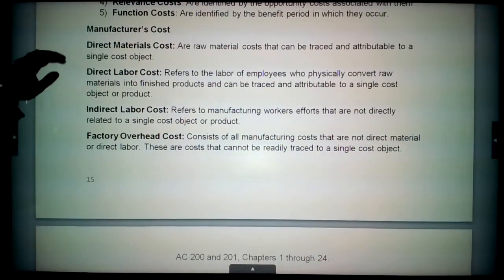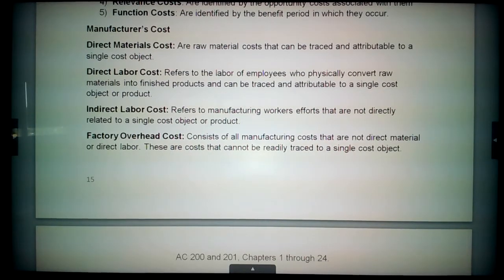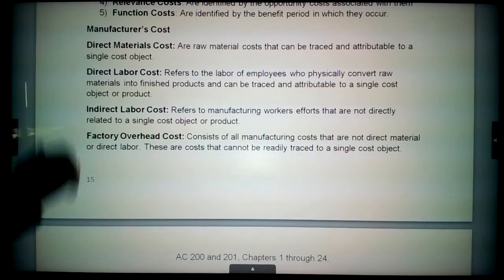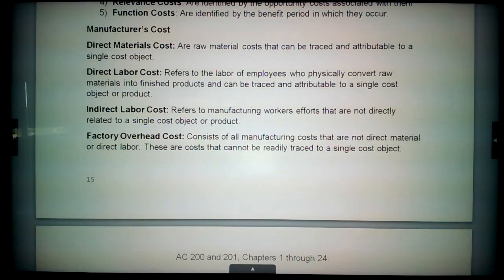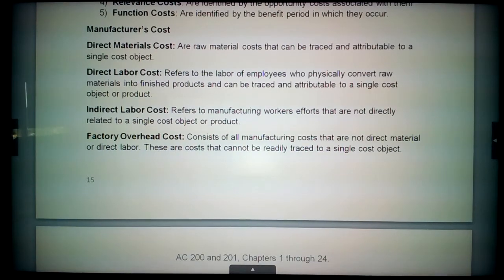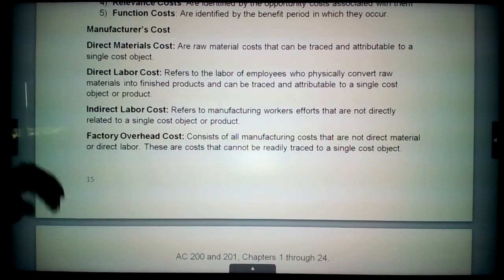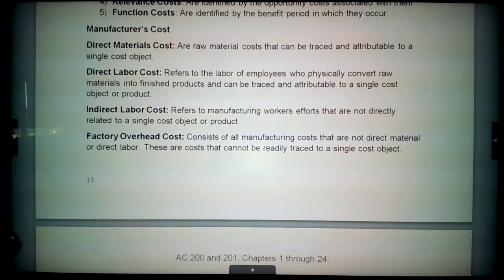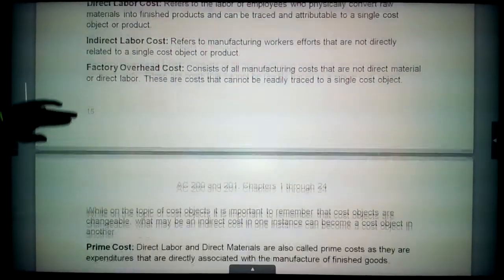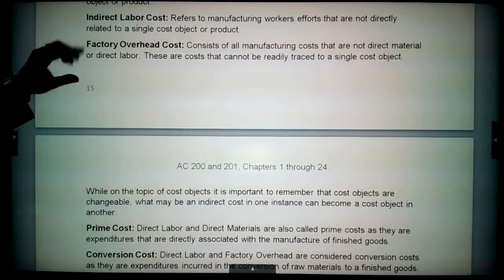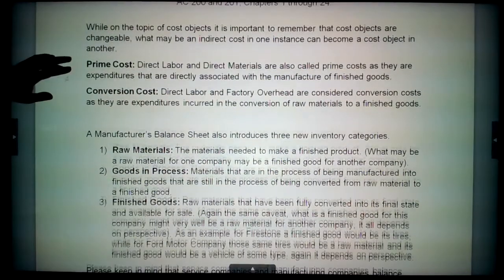You can see their direct material costs are the raw materials. It can be traced directly to a single cost object. Direct labor costs are the employees putting it together. So the guy who puts the tire on the rim and on the car, his labor cost is direct labor cost. Indirect labor costs are, again, the manager if he's overseeing several things, or the maintenance man at the building where they're doing it. He doesn't put any of the stuff together. All he does is take care of the building. It's still a cost the company incurs, so they're going to want to account for it and think about it when they're making their decisions. It's just not a direct cost. And then factory overhead, which includes indirect labor to some degree, is your other indirect costs. All right. Indirect labor is just a specific version of overhead costs. Those can sometimes get interchanged and become confusing.